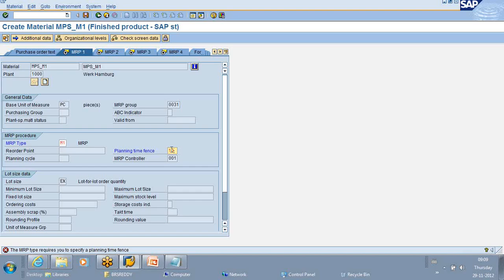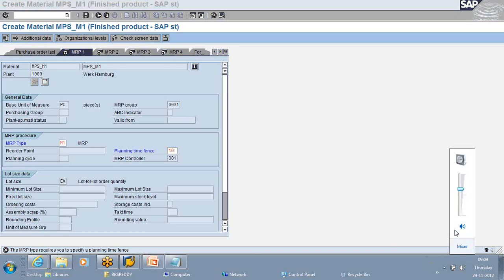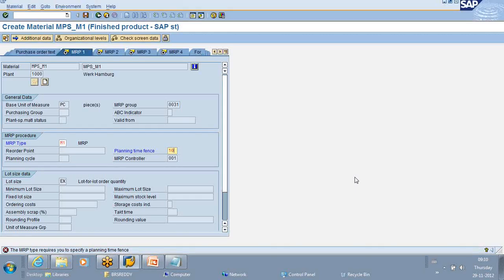My question is, if we are adding this material, but we did not run MRP, right? So these 10 days we count from the MRP run date, right? Yes, from the MRP run date. You are right, Chandra. Basically, when you are running the MRP, that becomes the current date. From that current date, it will look forward 10 days. Got it. I hope I made it clear to you now. That's good, Chandra. Let's proceed.